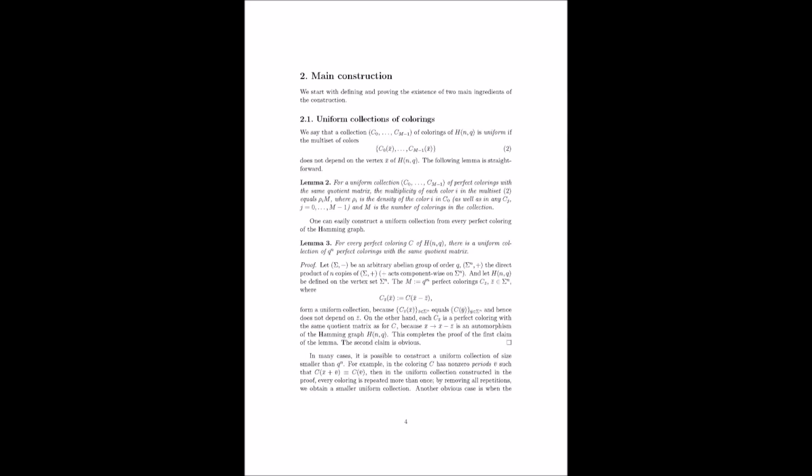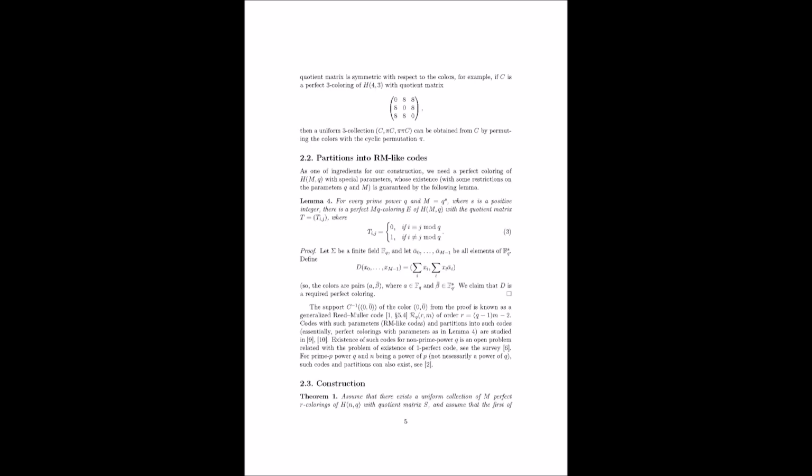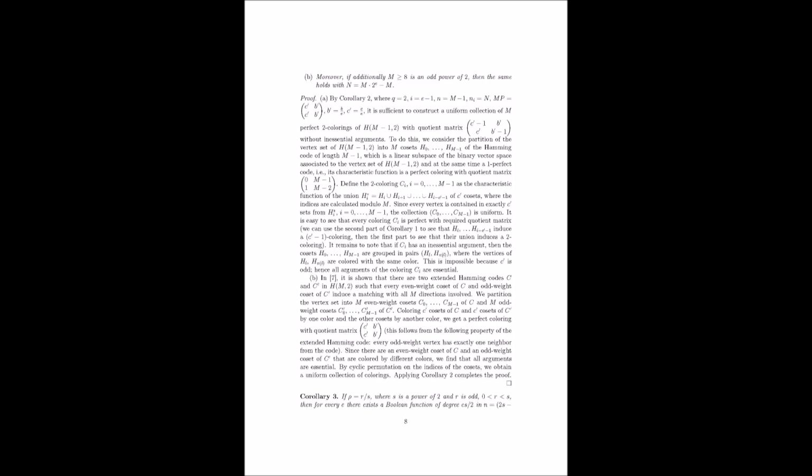Welcome back, everyone, for another deep dive. This time, we're going to be looking at perfect colorings in graph theory. Oh, very cool. And specifically, we're going to be focusing on the Hamming graph. You can think about the Hamming graph as a visual representation of words and their differences. And this idea of words being different from one another in certain positions is really important for things like coding theory. So that's the area that we're going to be diving into.